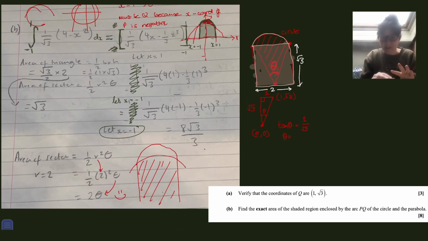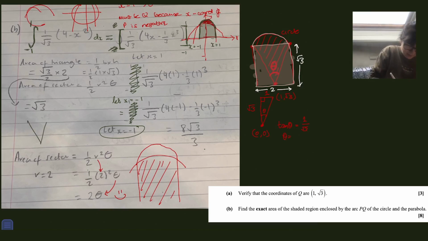I can take that rectangle away from the green integral, and then I'm getting there, but I also need to take away this annoying little bit at the top, which is why we need the area of the sector. But then, surely there's an easier way than this. Then we go, right, well, in that case, now I need to find this area. Oh, I know how we could do it differently.